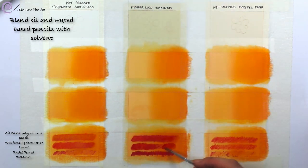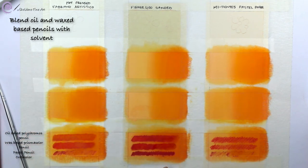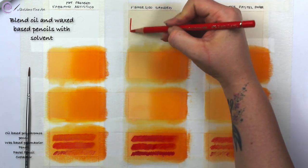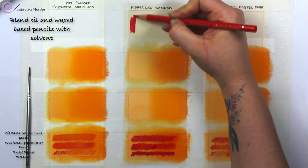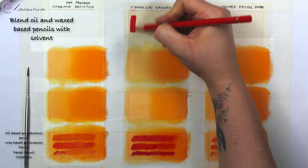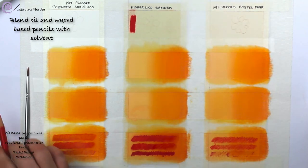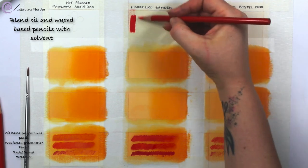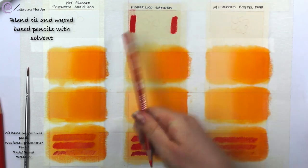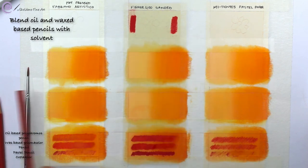And I'll show you something in a second. So let's take, for instance, the oil-based pencils. Let's experiment on this piece over here. So I have the oil-based pencil. Look, if you apply enough layers, how smooth that looks. That looks very smooth. So you wouldn't need to use a solvent. Then when you use a wax-based pencil, it doesn't look as smooth as that. You see the texture of the paper, so you have to blend it.